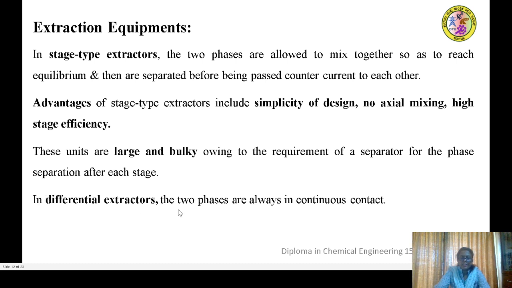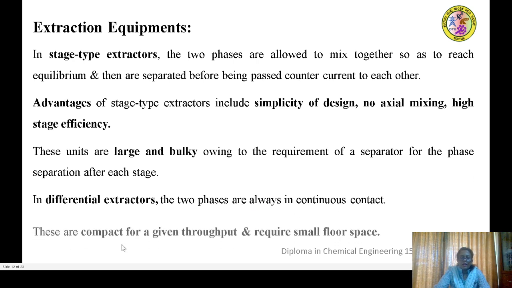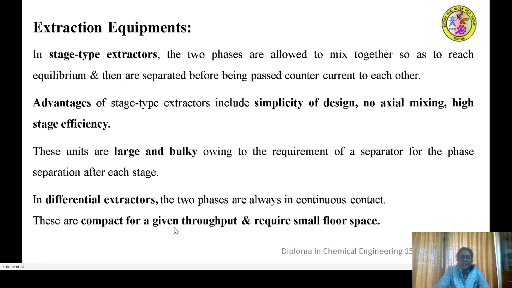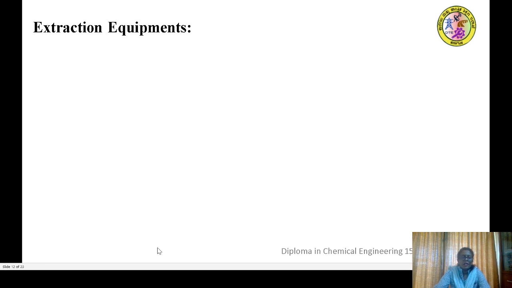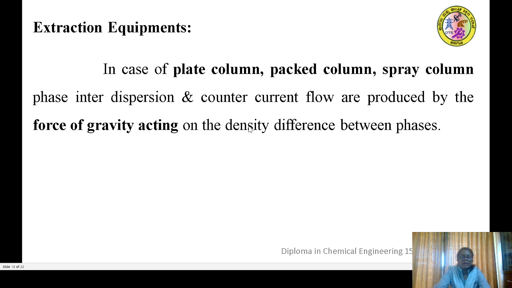Coming to differential type extractors, as I said already, the two phases will always be in continuous contact throughout the equipment. So these will be compact for a given throughput and require small floor space. As I said, there is no physical separation of the phases frequently inside the equipment. So they are compact for a given throughput and also require comparatively small floor space.